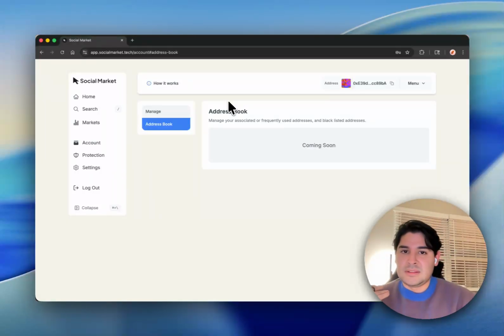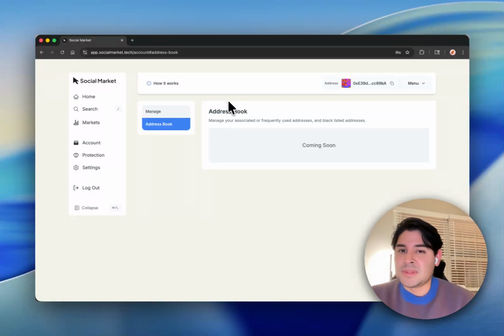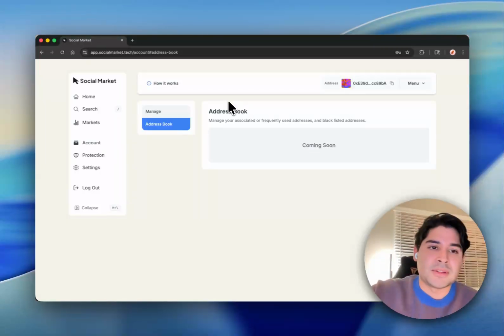In the near future, we believe people are going to be sending crypto as a normal means of transaction. And this is what address books do. You can already do this with tools like Coinbase, with Phantom Wallet, with pretty much anything, mainly with centralized exchanges. This is something you can already do. So that's the purpose of it.